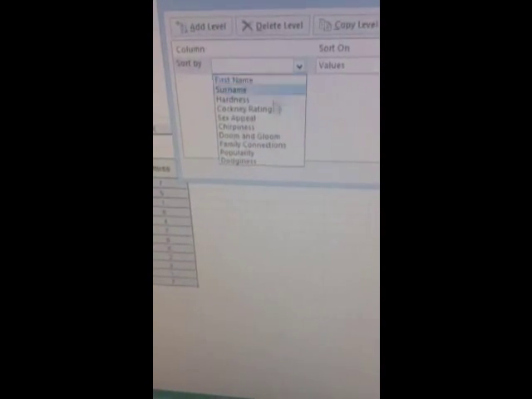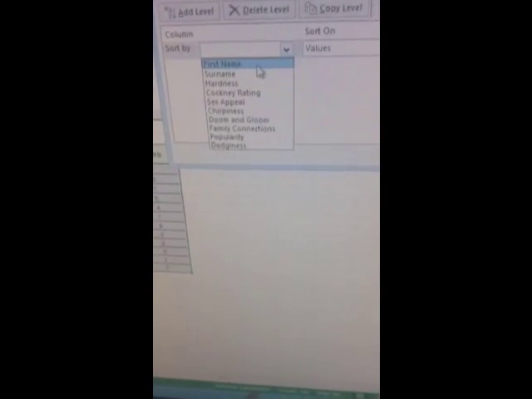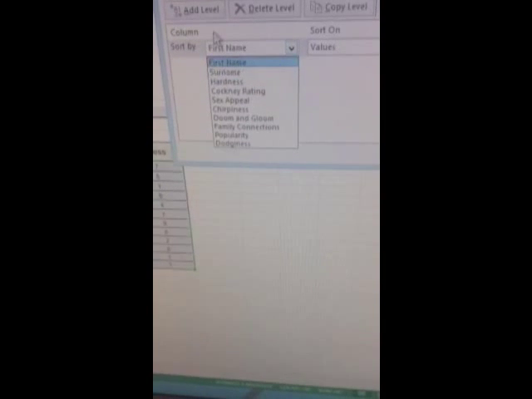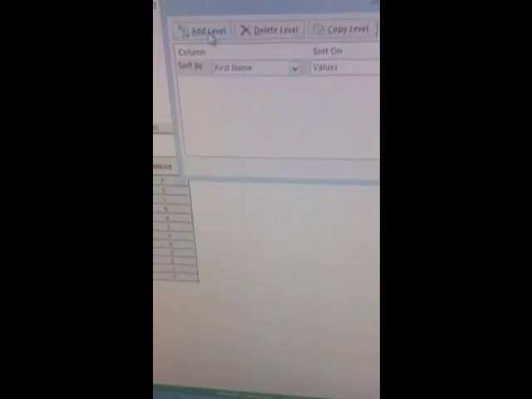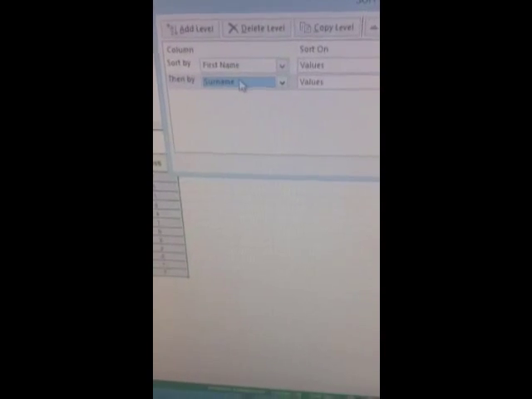My data has headers: tick that box, because then when you go to sort by, your headings will be there. If I needed to sort it by the first name, or the surname within the first name, I'd add another level so that I can do both at the same time. Then when you click on OK, it's all there, and it's all in the correct order.